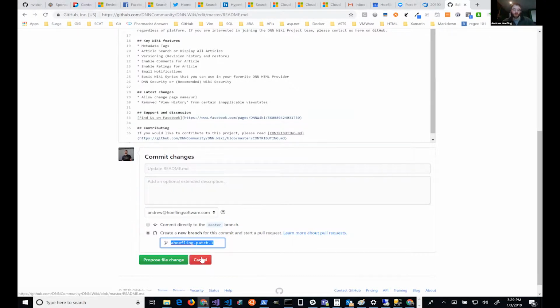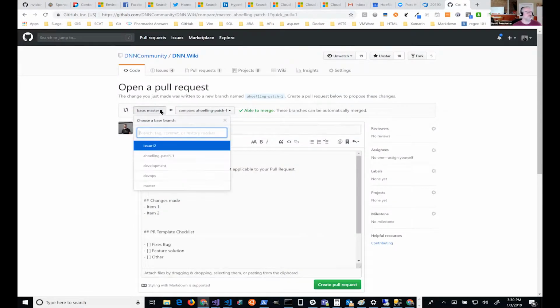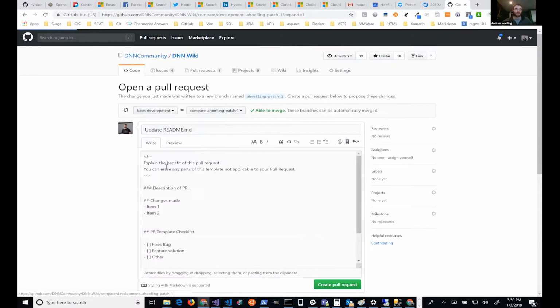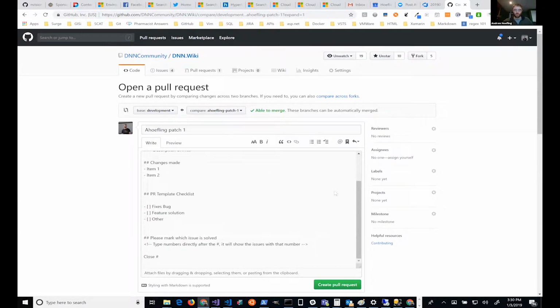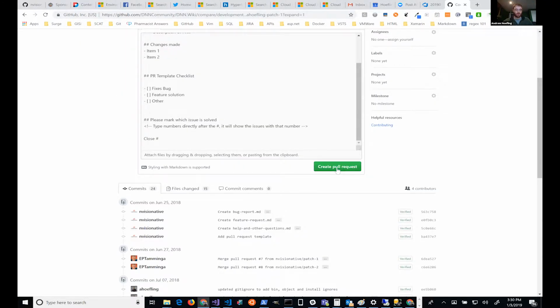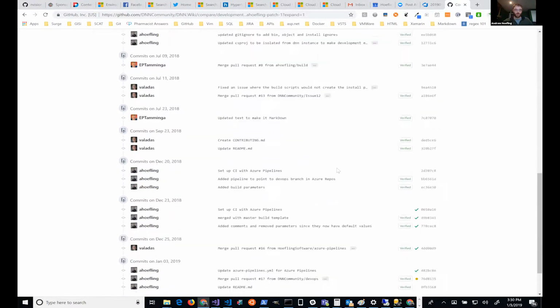That's not going to do it the way I wanted to do it. Now let's try it. I wanted to try targeting a pull request towards the development branch. So let's see if it does. I think you started on master. You would have to. Yeah, so if I do development, and I create this pull request, we'll abandon it, but whoa, there's a lot of changes in there.